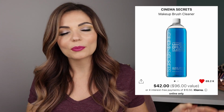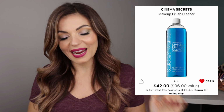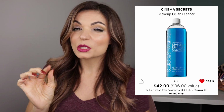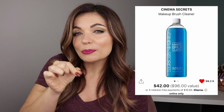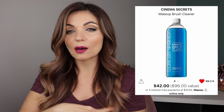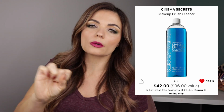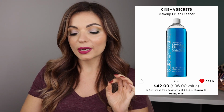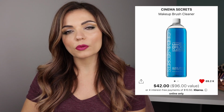So obviously, just like most things, the more ounces you buy, the better discount you get, but 8 ounces will really last you a long time if you are using this properly, because this just takes a dip of the tip of your bristles in your eyeshadow brushes and a swipe on a towel and you are good to go. You don't have to submerge it. You really shouldn't anyway. That's really bad for the ferrules of your brushes. But this one I really like. It comes off really nice and clean.